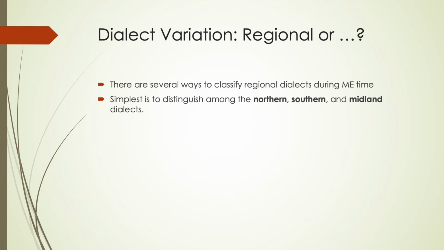the southern dialects, and the midland dialects that are found sort of in the middle portion of what is now present day England. There's also a useful distinguishing between Western and Eastern dialects during this time, especially in the Midlands dialects. So you'll notice that the sort of Northern, Southern, Western, Eastern are just general groupings that we have with how we discuss dialects during this period of time.